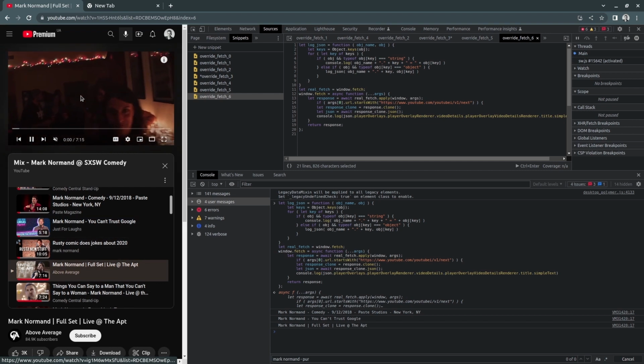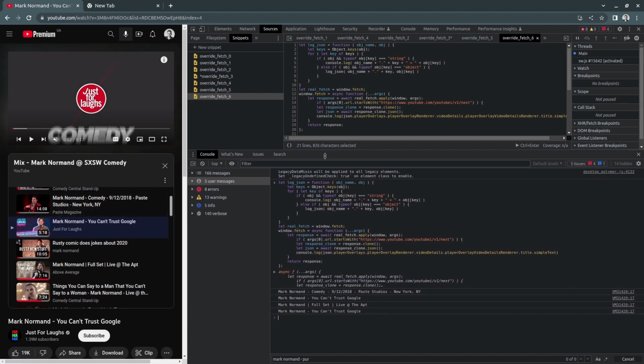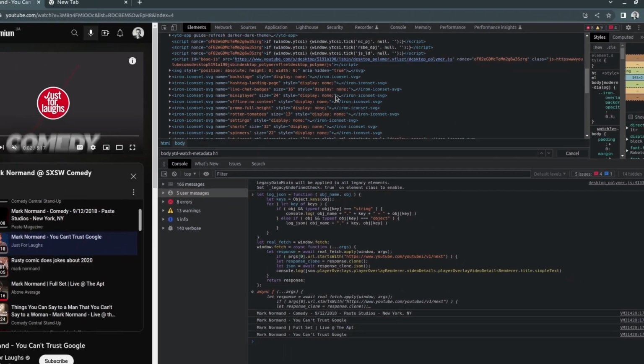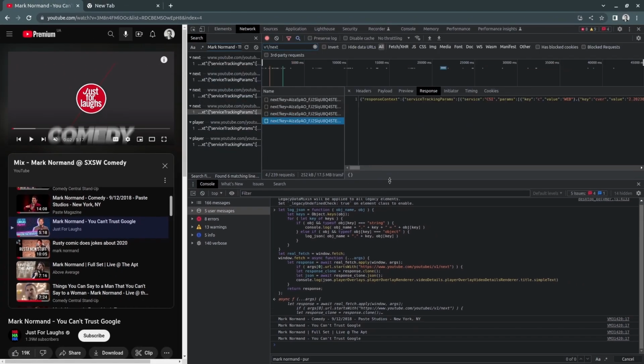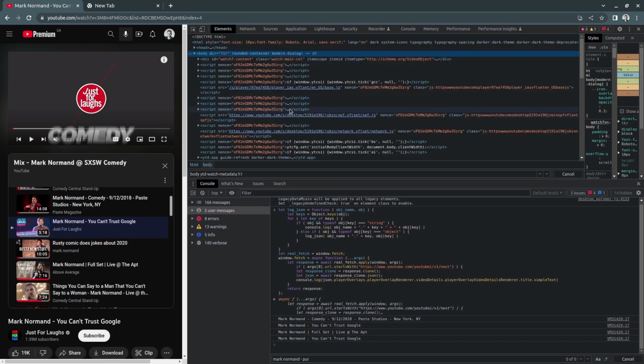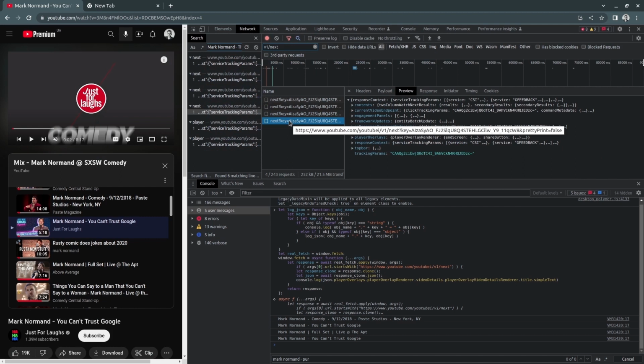This method may seem more cumbersome and more complicated, but in a lot of cases using this method is more reliable than using document query selector to get information from the page, in cases where the DOM is not readable, is not semantic. Also, if the HTML of the page is not readable, is not semantic, and the selectors change a lot, you can use this method to get information from the page reliably.